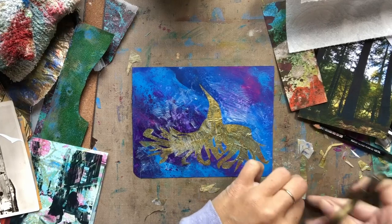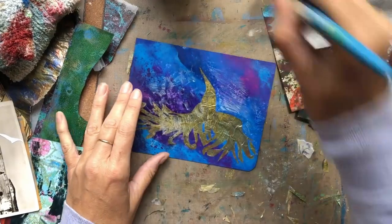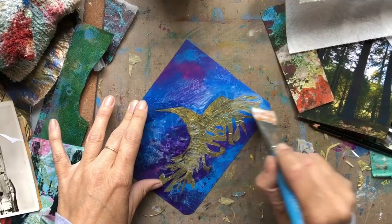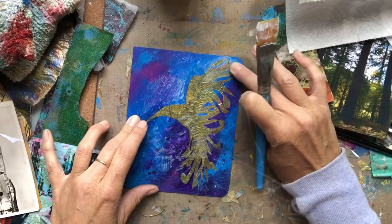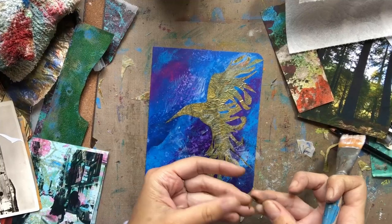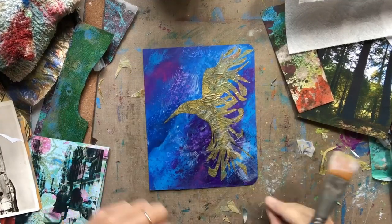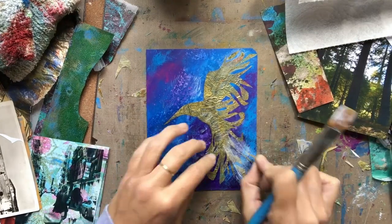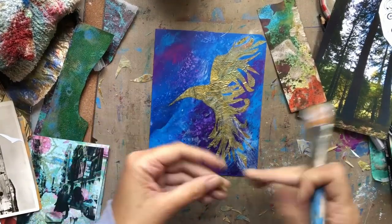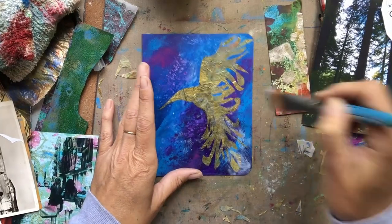I tried to be careful about wiping the glue from the center outwards when I was putting down my collage piece. Now I'm just gluing down pieces of gold paper. Again, it doesn't have to be a deli sheet — you could just put some gold paint on regular copy paper and it'll work just as well. You could also do something like this with scrapbook paper or basically anything that has a gold tint to it, and it doesn't have to be gold — that was just what I chose for this. I just thought it would be fitting.